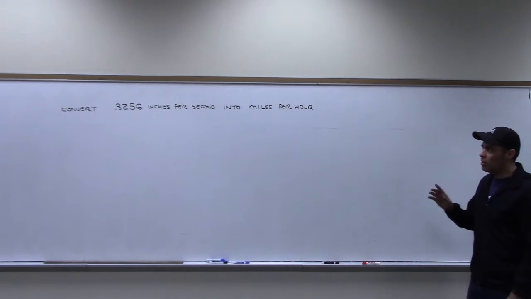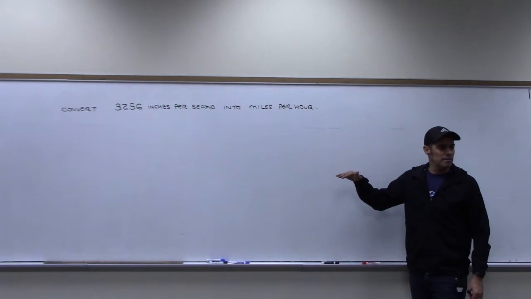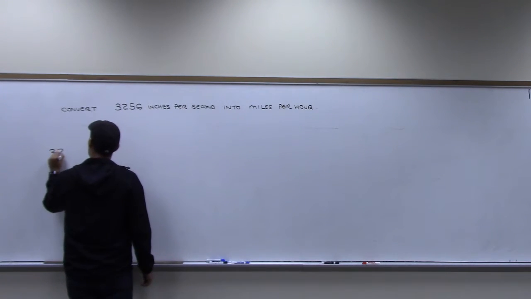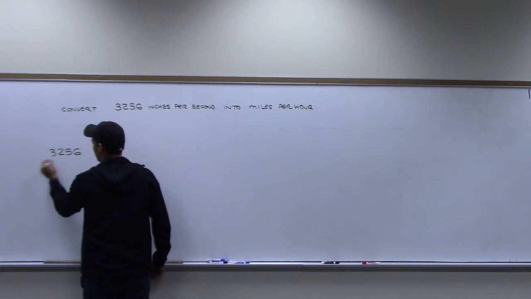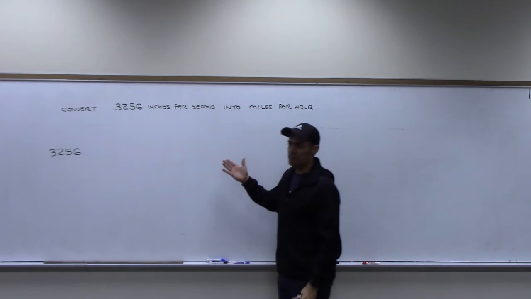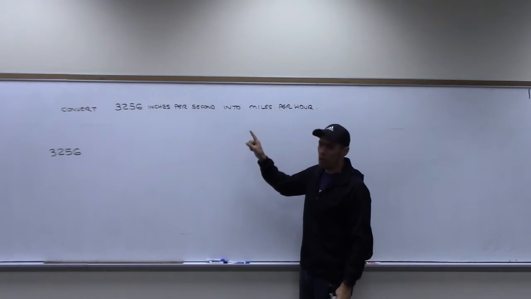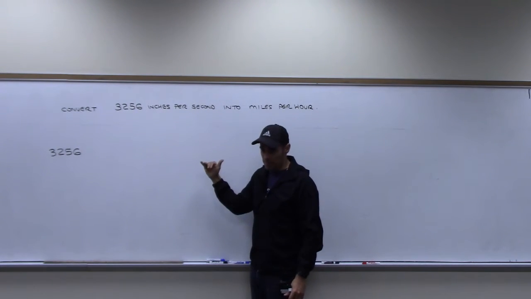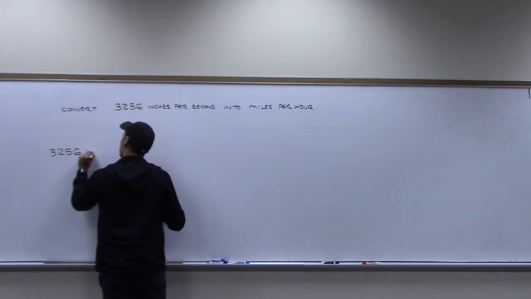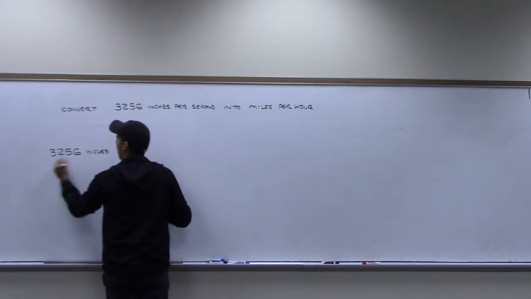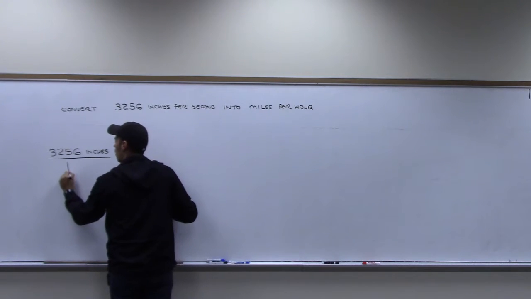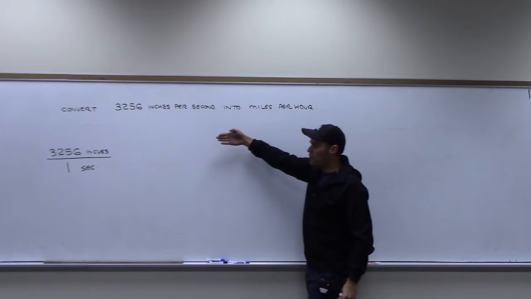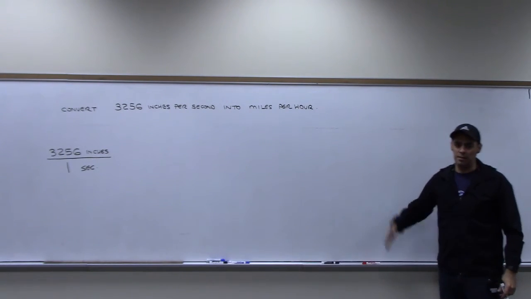So we always start out by writing out what we were given to start, right? Okay, so what am I given? I have 3,256, and this is the key here. I'm supposed to write this over 1, right? But what about my unit? It's inches per second. The per is like a division sign, which means the seconds are on the bottom. So this is inches on top. And then I said to write a 1, right? Always? 1 second. That's 3,256 inches per 1 second.